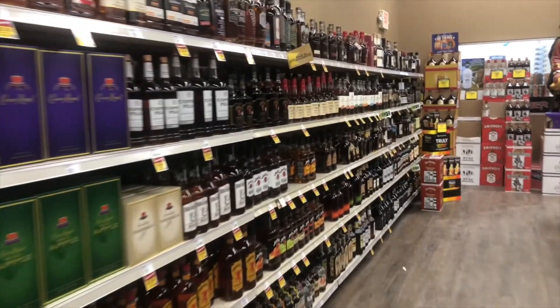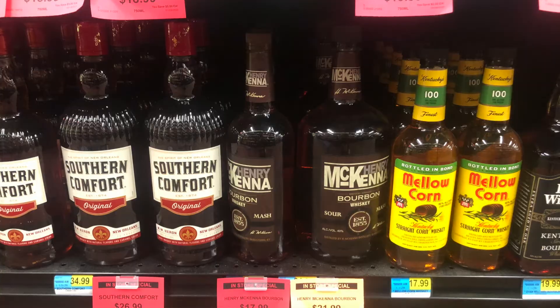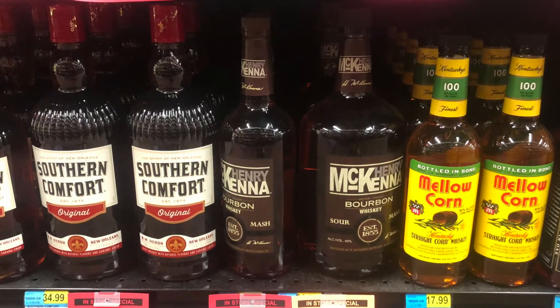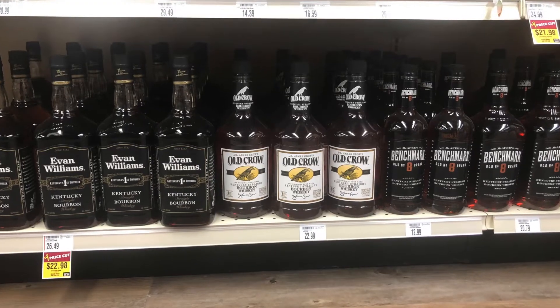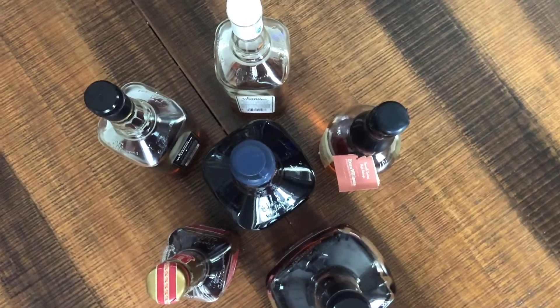Welcome back to the Other Bourbon — it's the Evan Williams season finale tonight, and an epic episode called for an epic introduction. My name is Jerry Schmidt, and here at the Other Bourbon we review all the available and affordable bourbon you've been passing by. Each season it's its own brand, and at the end of each season we'll do a final ranking of all the bottles within that brand, giving you the ultimate buyer's guide.